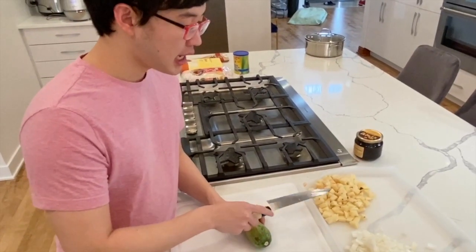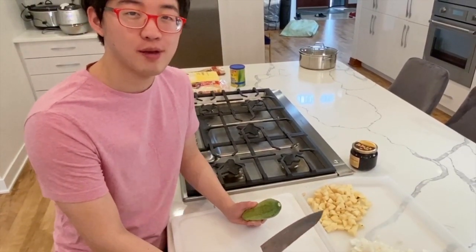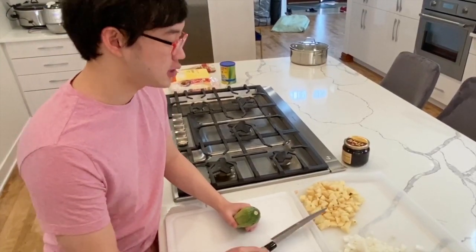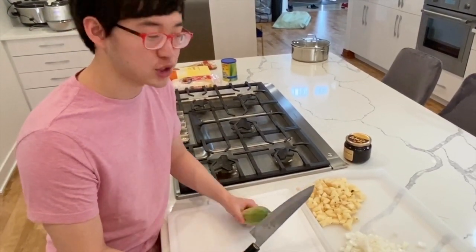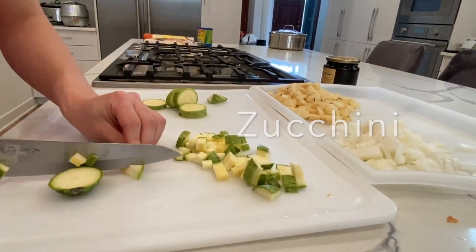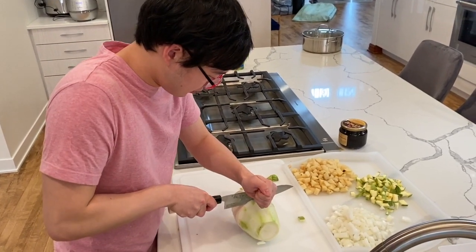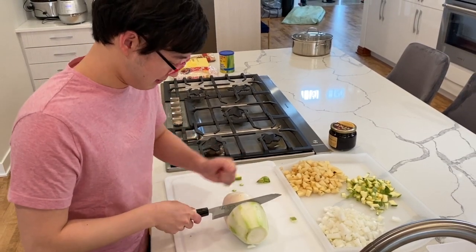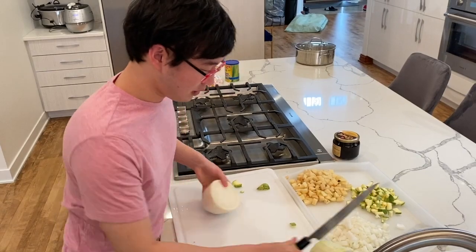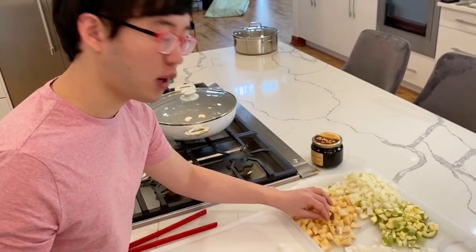I've cut up about two potatoes and two onions because I'm cooking for four people in my family. You can add a little more or a little less. My sister loves potatoes so I did a little extra. I'm going to cut up some of the zucchini and radish also. I'm going to cut this big one in half — these should probably be in smaller cubes. I kind of stink at cutting, as you probably saw.